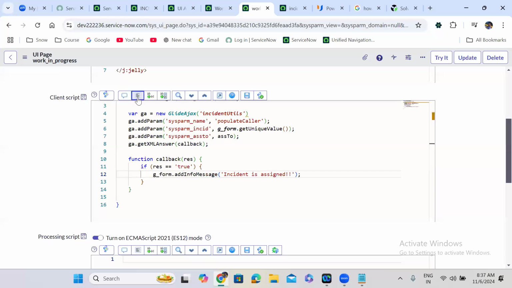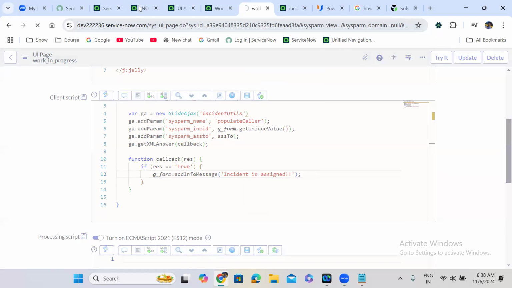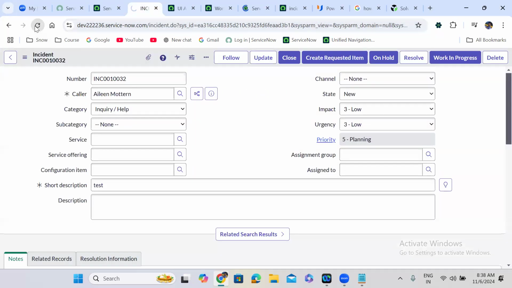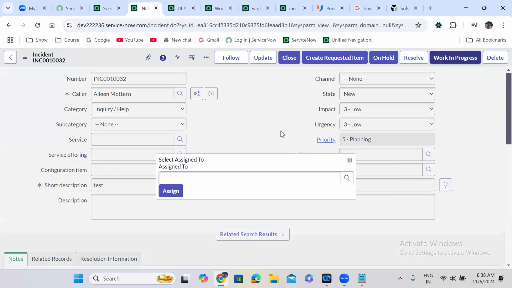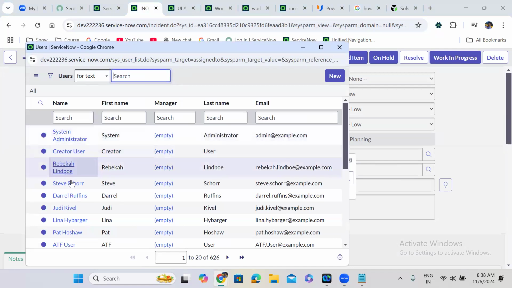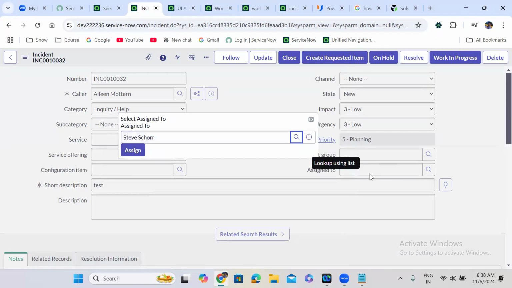Okay. I will show you. Now you go to the form and refresh this one. Whenever you click on the work in progress button, you will be able to select the send to person name here. Whenever you click on this button here, this person should go to this particular field, guys.